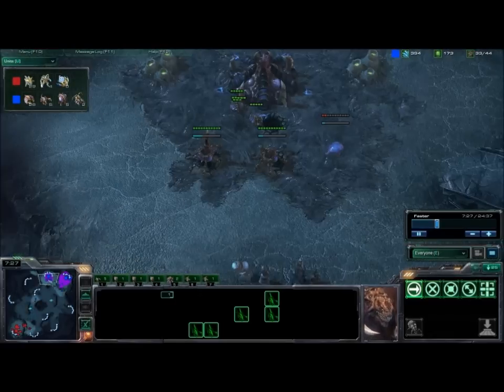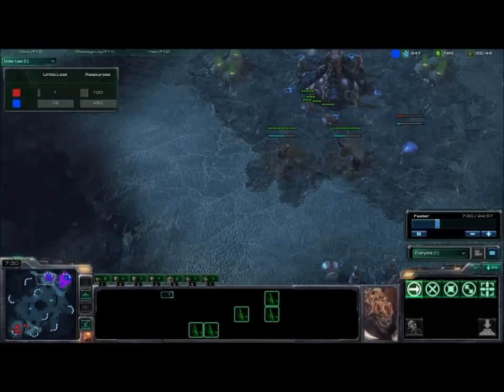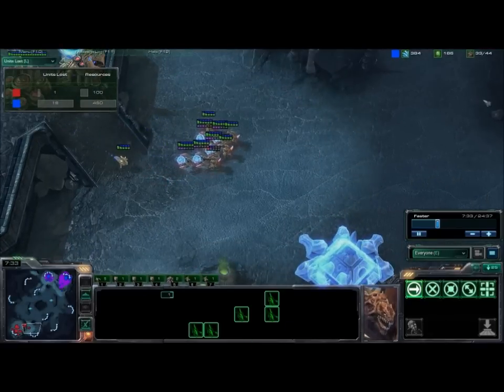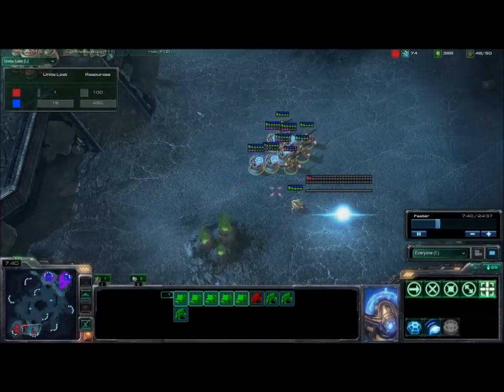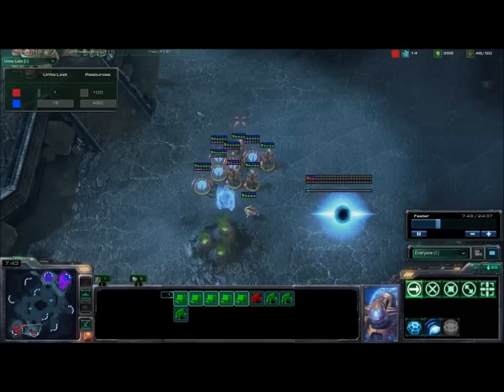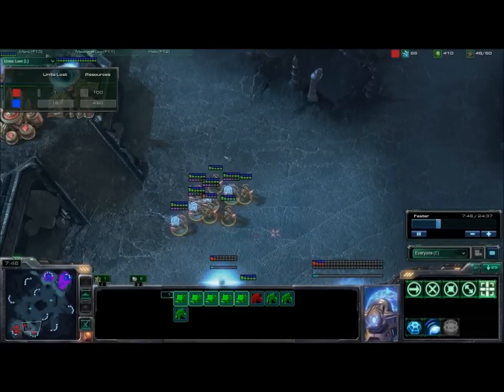I probably could push him now. Not really, he has crawlers. So I'm just going to go expand. I am not overly aggressive with my initial force. I've seen a lot of players that are. I tend to overextend myself and get into trouble, and I'd rather just not do that.